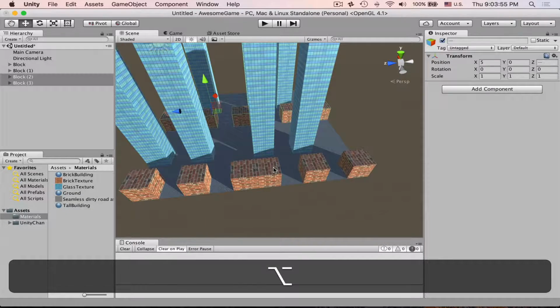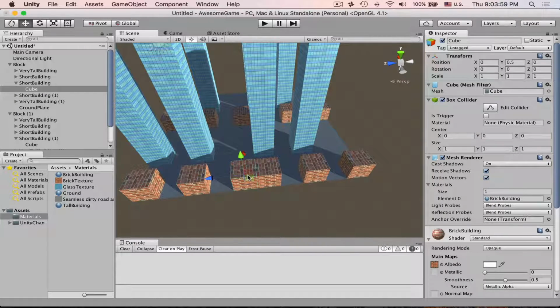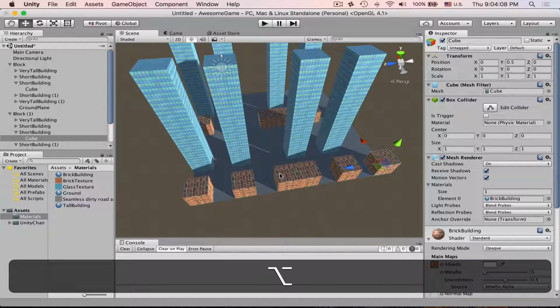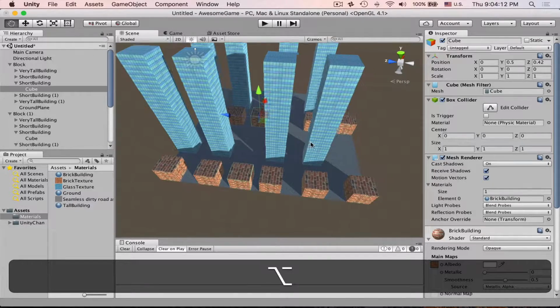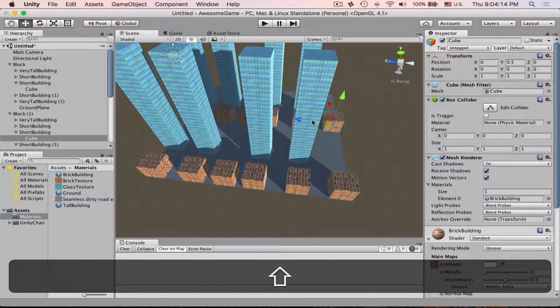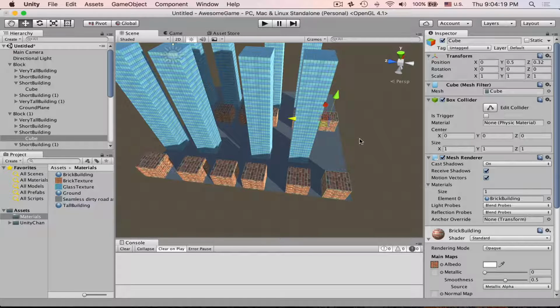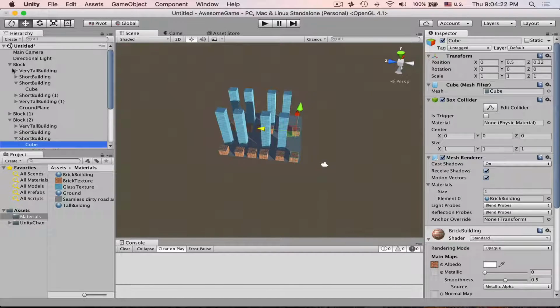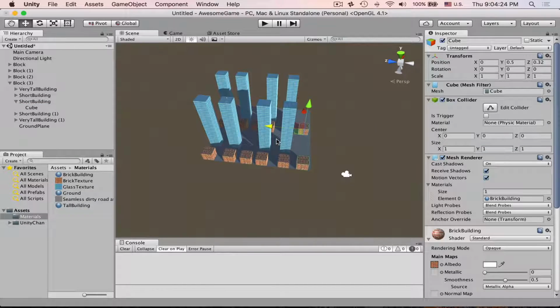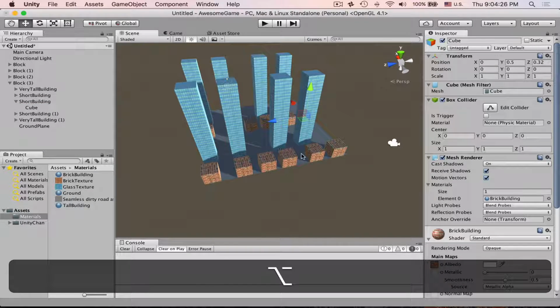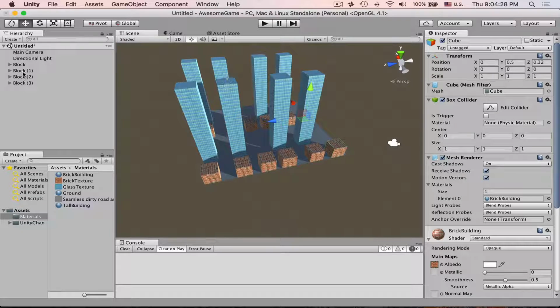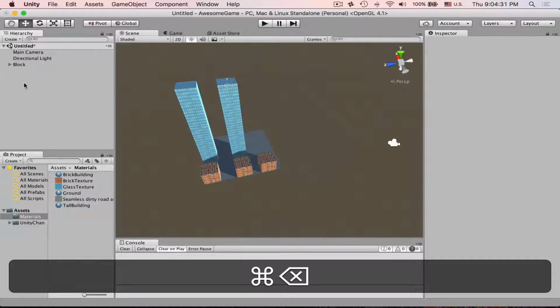Our buildings, these two, are too close. This building right here is too close to this building. In order to fix that, we have to manually move this for all the pieces. Obviously, this is not very convenient. And imagine we have duplicated this like 50 times, and then we have to go and change each of them. This doesn't make any sense. There is a better way of dealing with this.